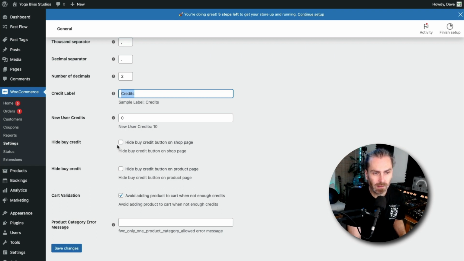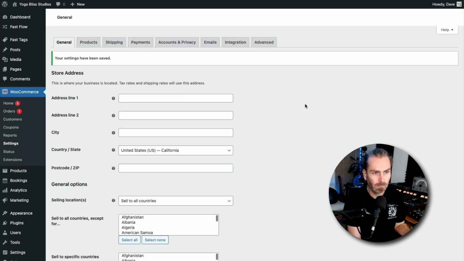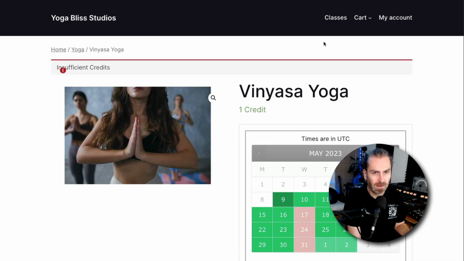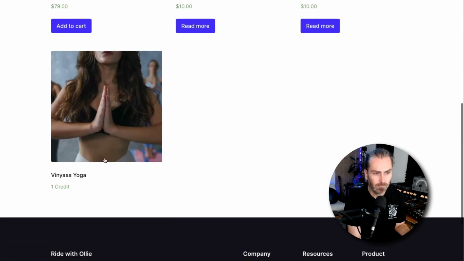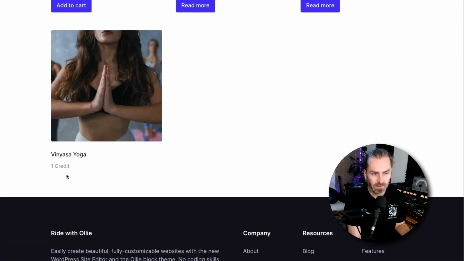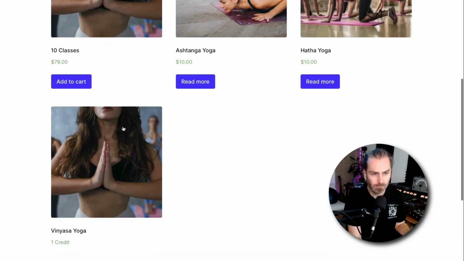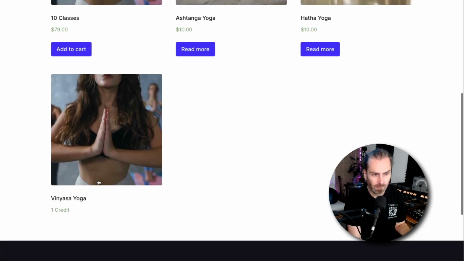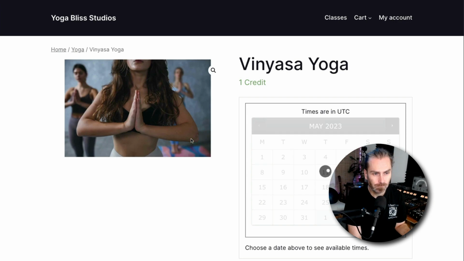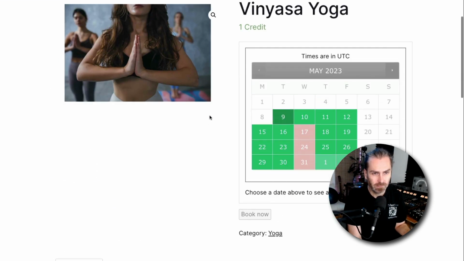We can hide the buy credit button on the shop page. So if we select that, it's going to hide the option here. You see the option to buy credit? It can hide that there. So if you want your shop layout to be a bit cleaner without the buy credit prompt, and they just have to click onto the actual product, then that's how you configure that.